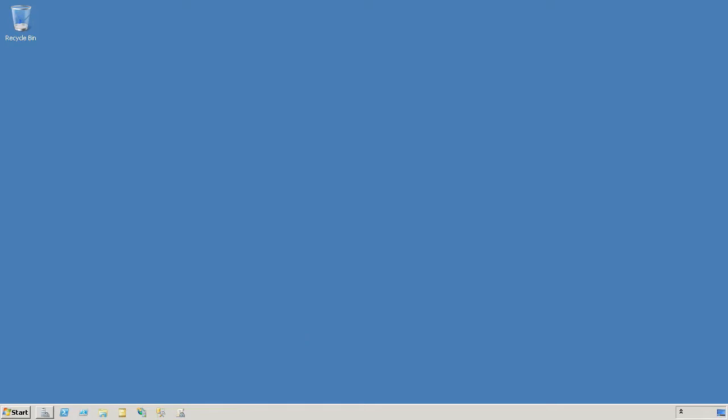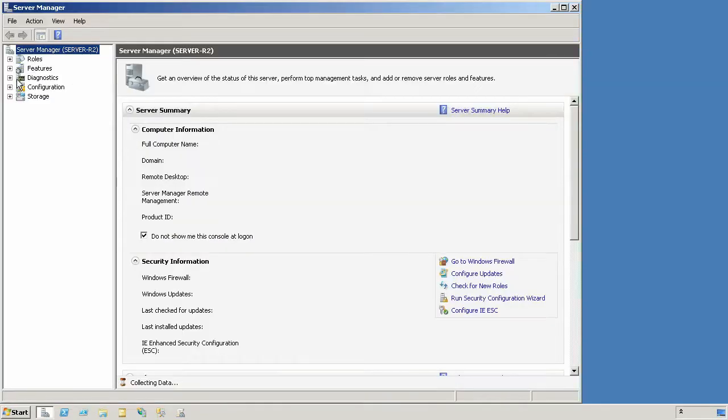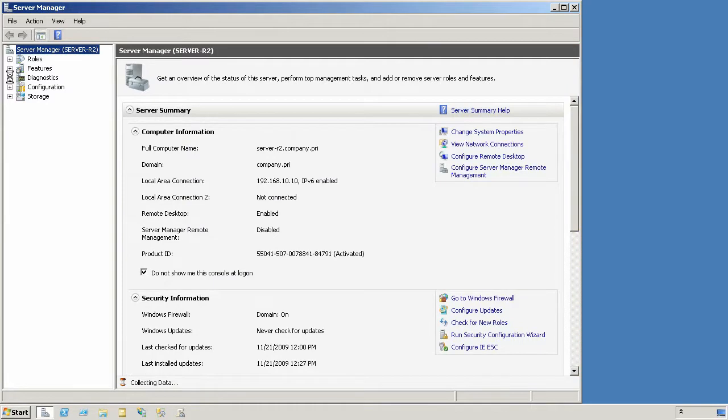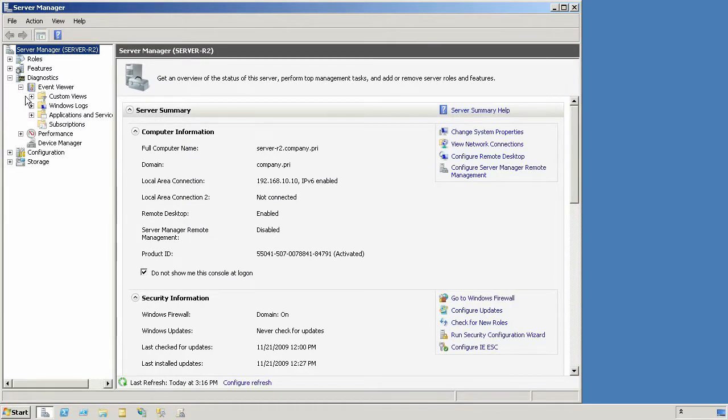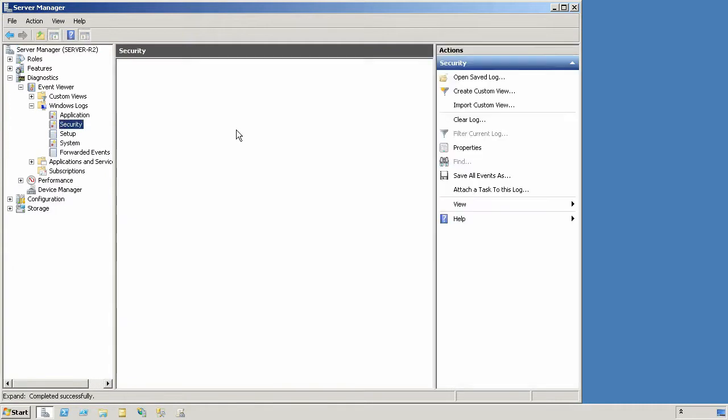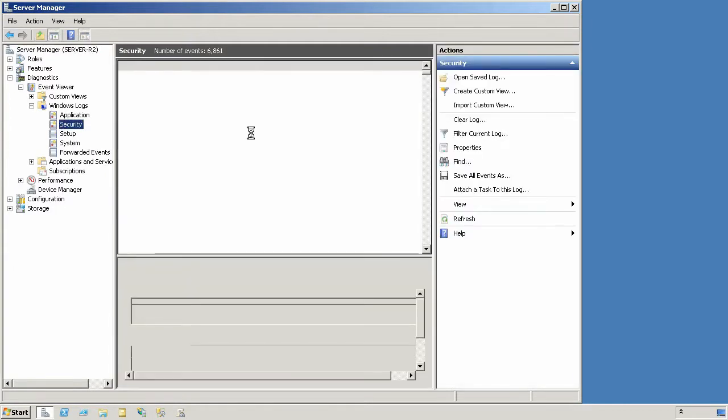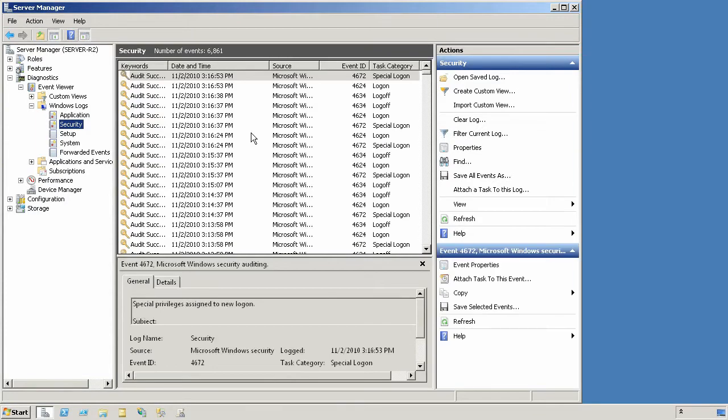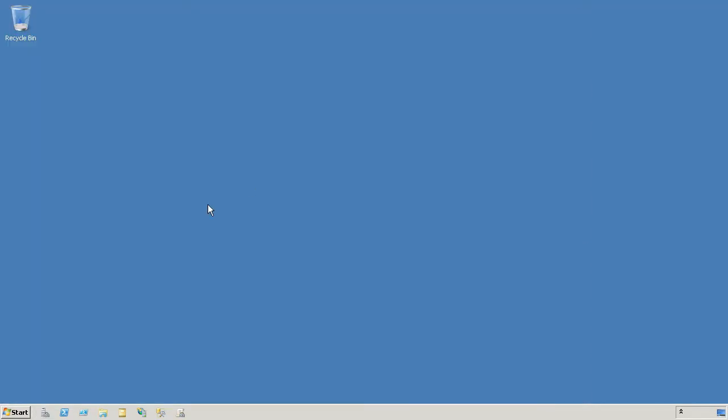For example, it's easy enough for me to go into Server Manager here on a file server, and I can go into, let's see, Diagnostics. We'll hop into the Event Viewer, look at the Windows security log, and this log will show me all of the security information that I could possibly want to look at, but it's just for this server. So if I wanted to see file accesses on another server, I'd have to go to that other server. Even on this single server, if I wanted to see everything that you had permission to, I would need to walk through a lot of dialog boxes.